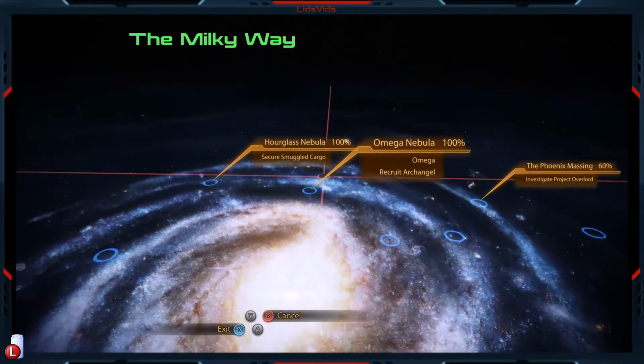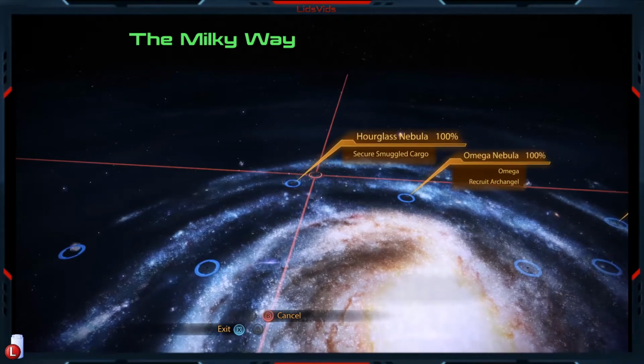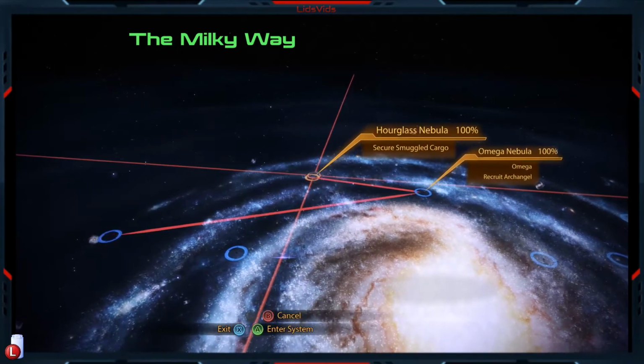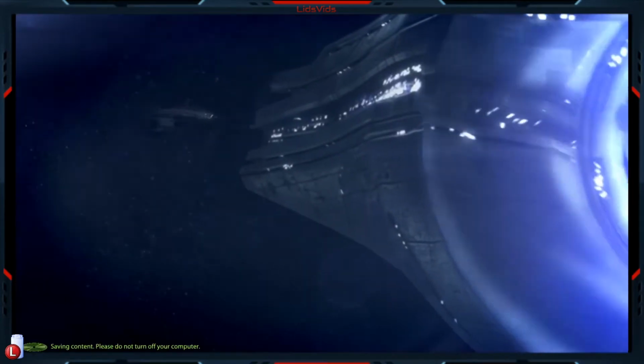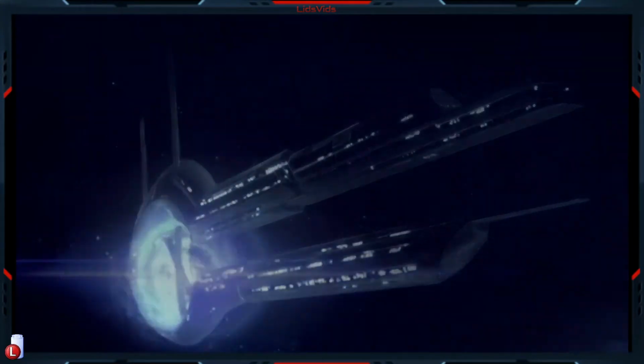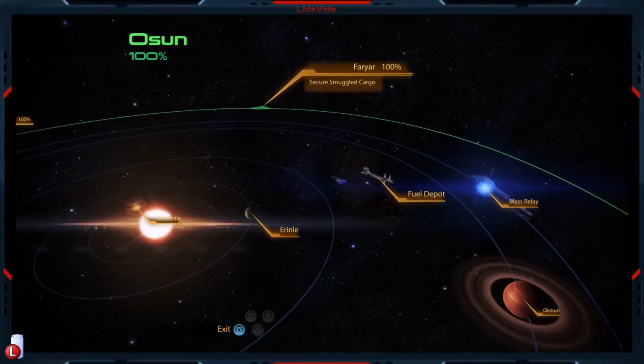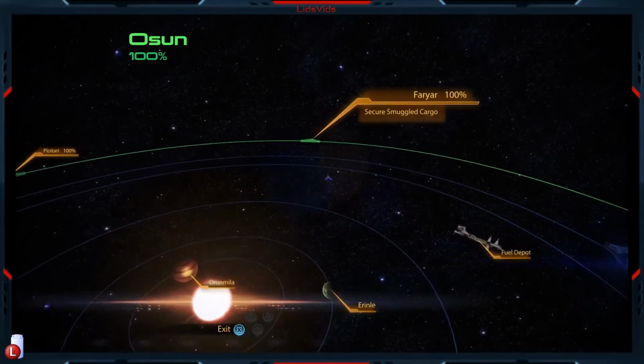So, let's see. We are looking at, is it the secured smuggled cargo? I believe this is it. Let's see. Yeah, Faryar. Exactly. This is where we're looking to go.